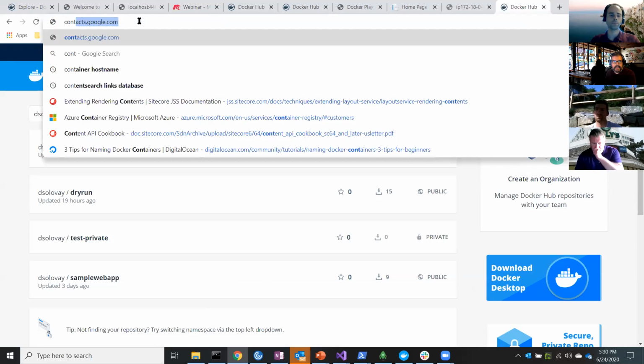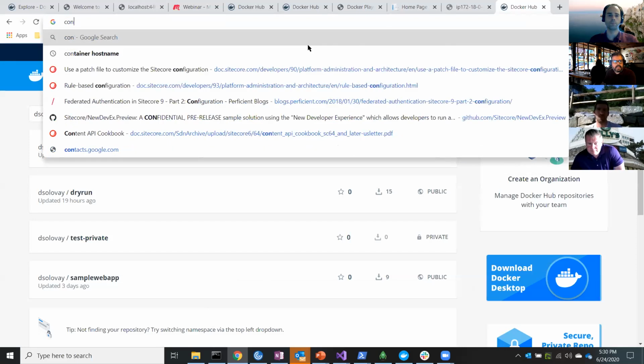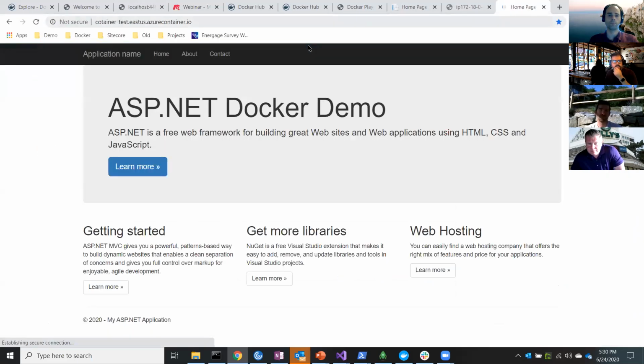So that takes about 10 minutes to run, but I do want to just show you. This is something I built in Visual Studio, File New Project, added a little bit of text to the H1, used Visual Studio to push up to Docker Hub, used the Azure command line to create a website, and that was like a one-liner, and now it's up in Azure. So that gives you a little bit of a feeling of the deployment process.